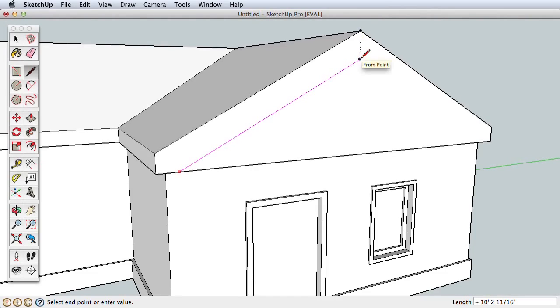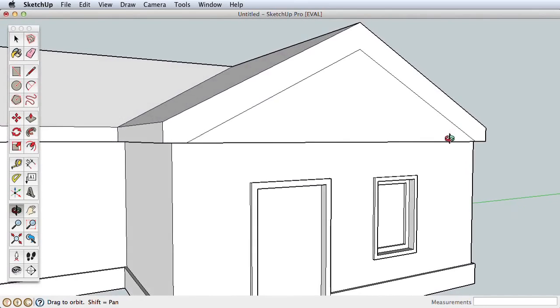Then as we come back to drawing our original line, SketchUp will tell us where these points meet up. Click to finish that edge, then continue drawing and hover over the far roof line to tell SketchUp we are now interested in that edge. SketchUp will now show us the parallel inference to that edge, and we can follow it down to meet up with the lower edge inference point.